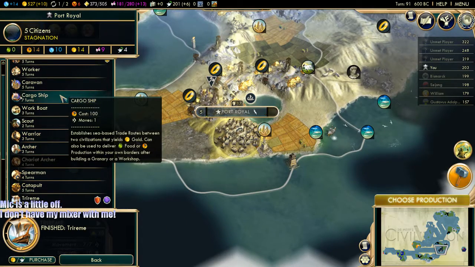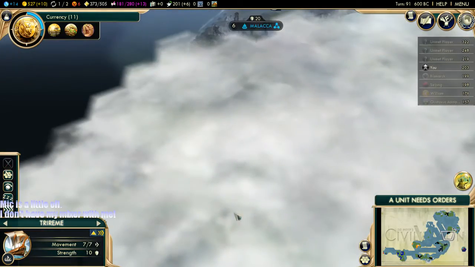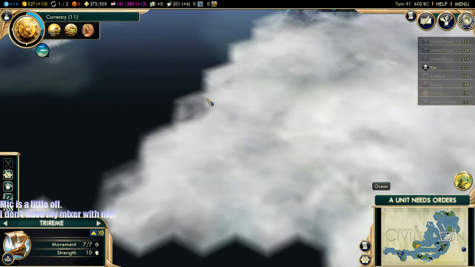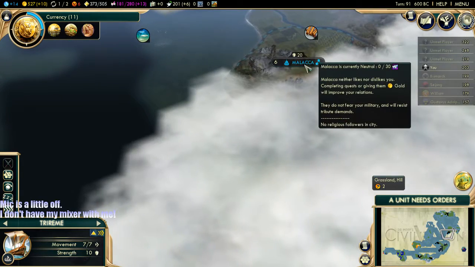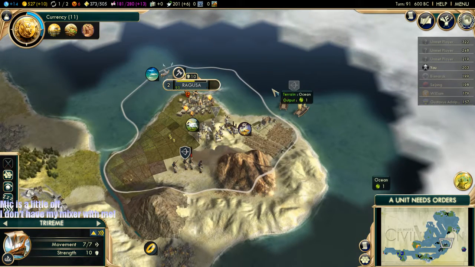Cargo ship? I'm gonna build a cargo ship and change its home city to Ragusa. And I want to see if I can reach it. So if I have 1, 2, 3, 4, 5, 6, 7, 8, 9... I might actually be able to reach it. If I can and connect iron to my network, that'll help me a lot for ships late game. That's what makes me upset right now, is I have no iron. That's the bummer.